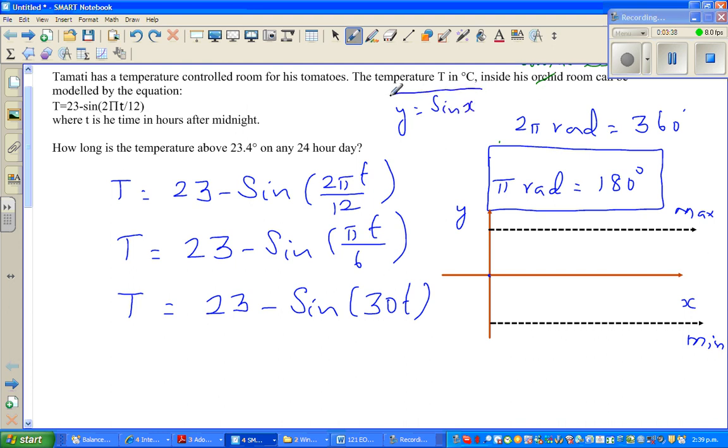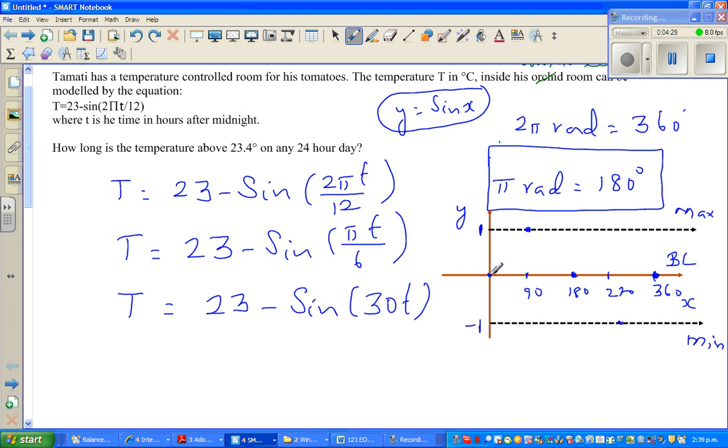Now all other sine graphs are transformations of this basic graph. The graph of sine x has a period, a cycle, of 360 degrees. So what do I mean? This is 90, 180, 270, and 360 degrees. A sine graph starts at 0, the maximum is 1, and the minimum is negative 1. So sine starts at 0, reaches the maximum at 90, hits the baseline, which I'll write as BL, reaches the minimum, and comes back to the baseline.